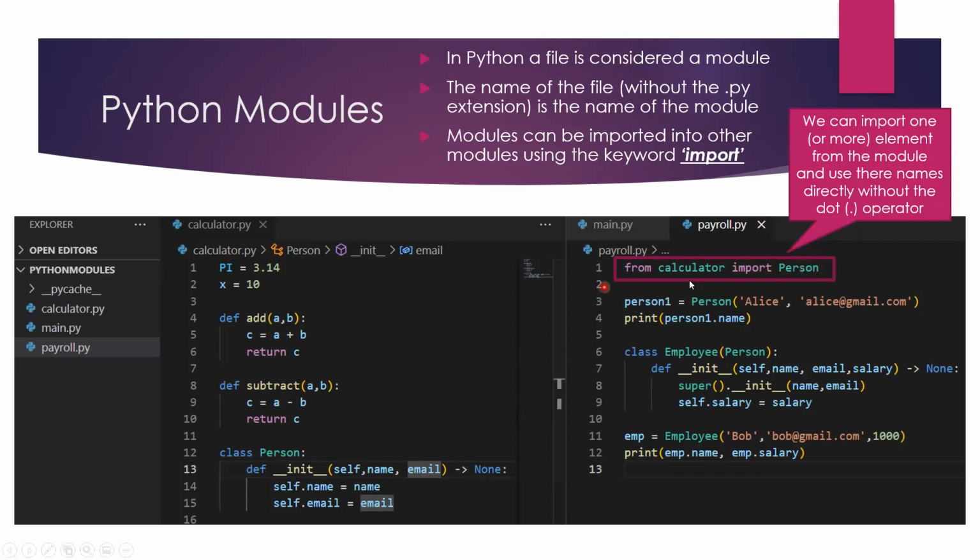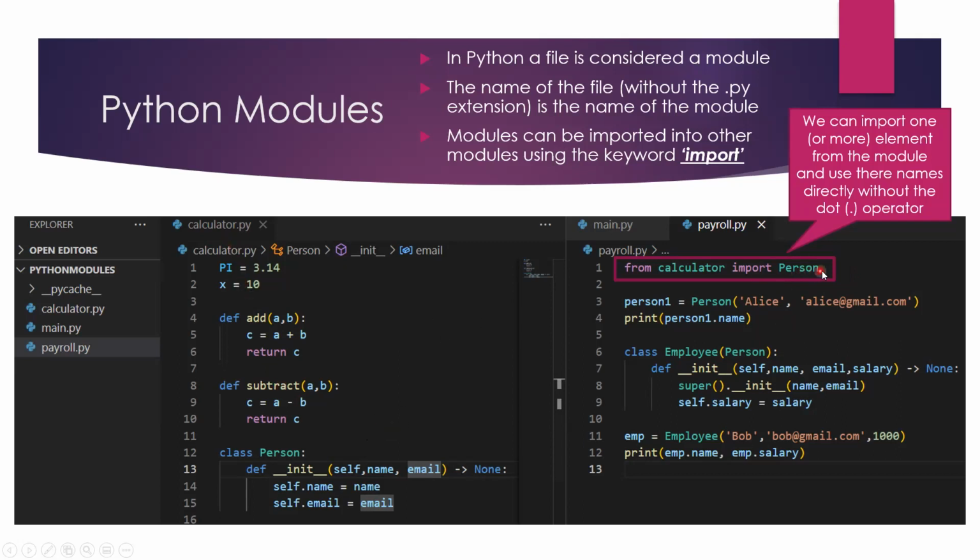All right. So how do we import something specific from the module? We start with the keyword from, then the name of the module, then the keyword import, and then we list whatever we want to import specifically. It doesn't have to be one thing, it can be multiple, and they don't have to be of the same type. I can have person, comma, add, comma, subtract, and ignore the other thing.